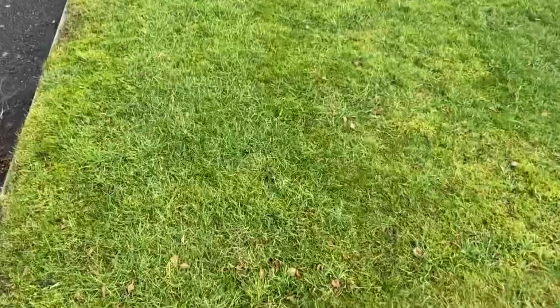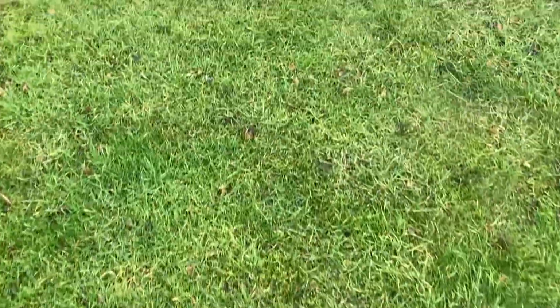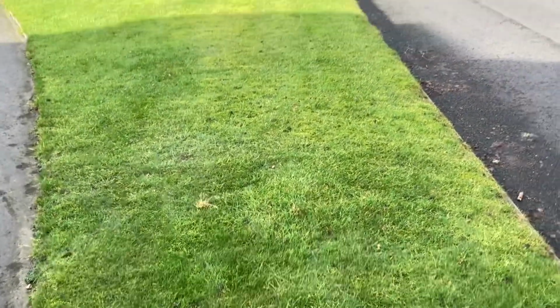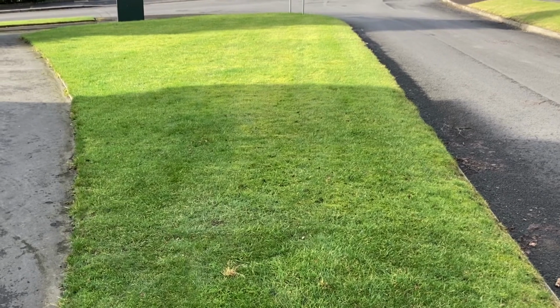So I've got the mower out, I'm ready to go. Let's get some nice double stripes. Well, not nice double stripes, but double stripes. You can stripe moss, you will get some effect. I'm not looking for Wembley today. It's literally just guidelines, so when I'm spraying I can do a good accurate application.